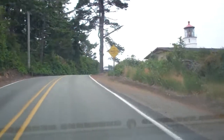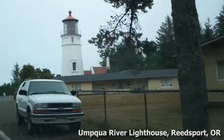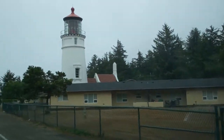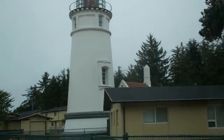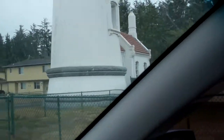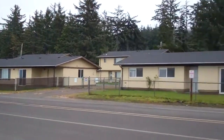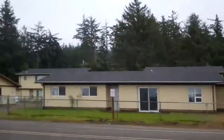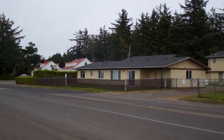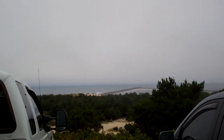Oh no, the lighthouse has a cold. There it is — lighthouse! Look guys, check it out. Isn't that cool? You want to go look at it? It's right there. We can walk right up to it. Looks like this is where the Coast Guard actually has barracks inside — people live here and they have tourists come and look at their yards all day. That's got to be kind of crappy. But this is a big Coast Guard station. You can see out there — that's the point where they have Coast Guard boats docked.